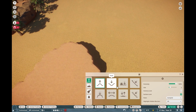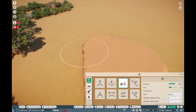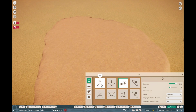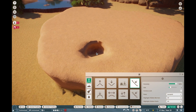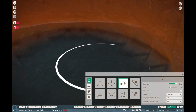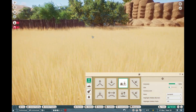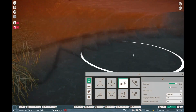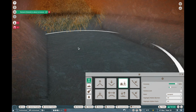If you can see, I am making a raised platform, almost like a plateau, or I guess it is a plateau. And the reason for that is we're going to have the top part of the exhibit, that is going to be the basic, above ground area where you're going to be able to see. But when we dig down, we are going to be making a second viewing area where you could see inside the burrow of one of these animals. Now, as we go on in the episode, you will understand just how important the burrow is of the common wombat.